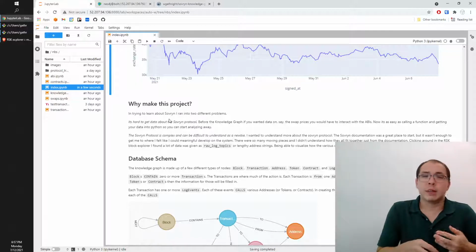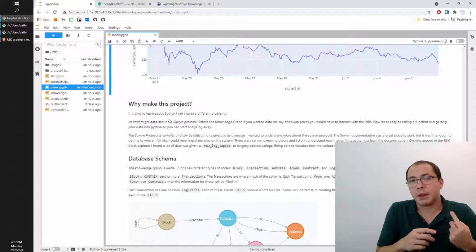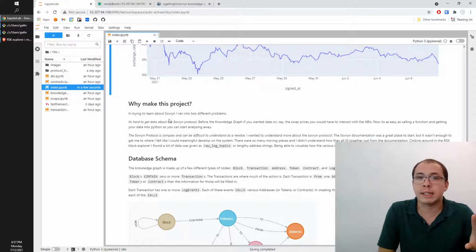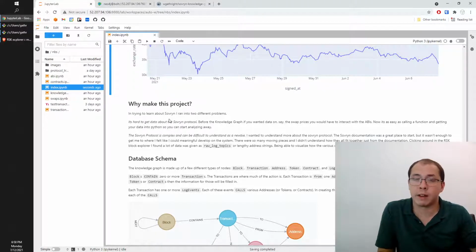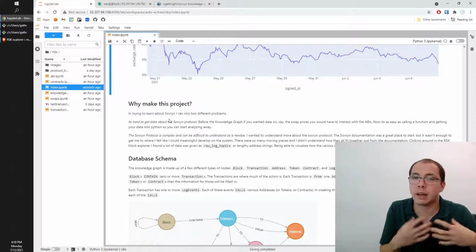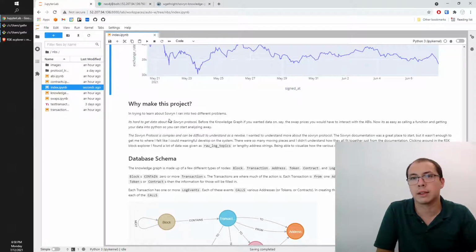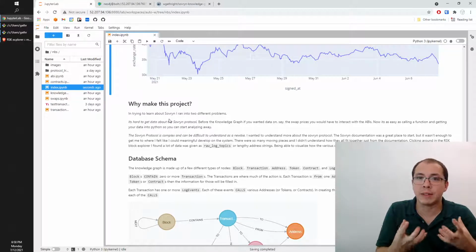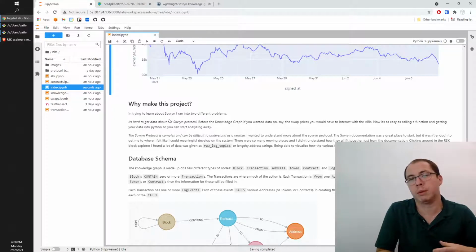There are really two reasons. The first one is I found it really hard to get data, and now this is really easy. Getting data is as simple as, in some cases, writing a function if I've already supported it, and in other cases you have to write a Neo4j database query. And that's fine, but now you can get the data as a data frame where you can really manipulate it.